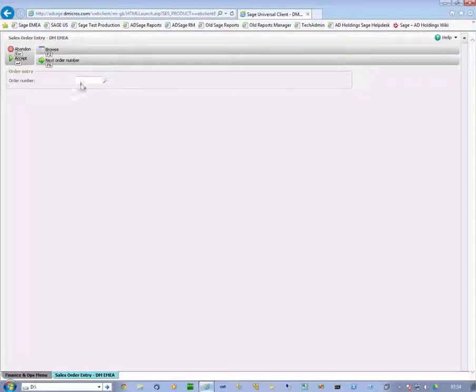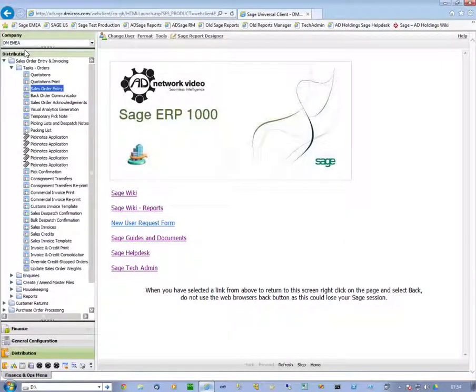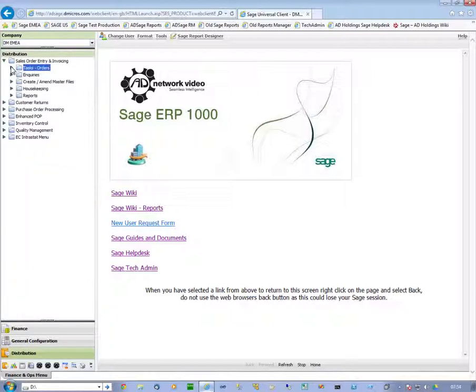If I cancel this and exit, next I want to show you the new reporting format from built-in Sage reports. There's two styles of report now, there's augmented and there's legacy. What augmented does is allow you to print directly to PDF.